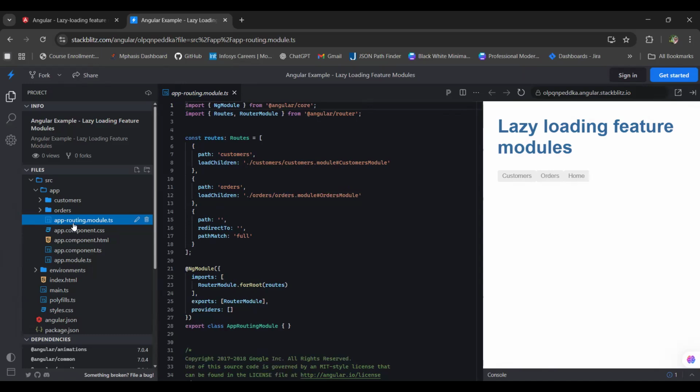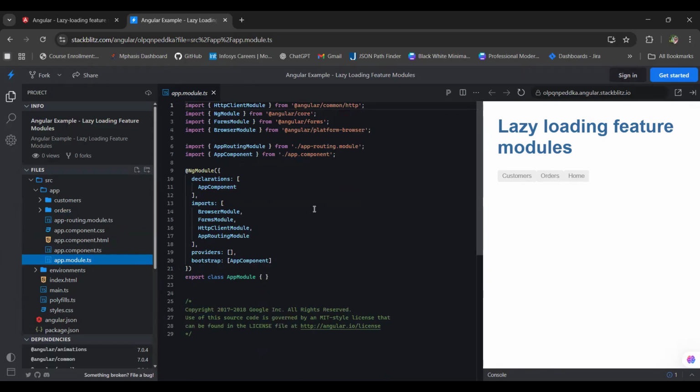In this app-routing.module.ts file, we write all our paths and routes. And in this app.module.ts, we write what components will load at that time.